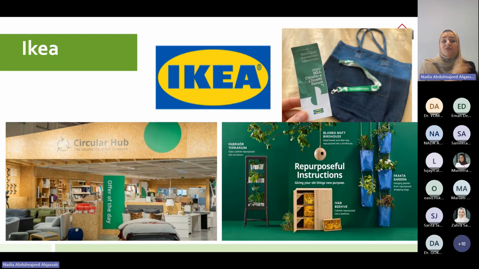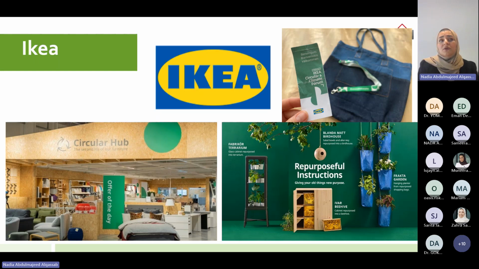One is that they have a circular hub. They will put products there that are no longer living up to the quality that they should have on the shelf. They put them there at decreased prices, for second hand use, or for clients that can do the cost benefit analysis and find that yes, these products, although damaged, they can be used. They're also introducing new furniture that can be redesigned in so many different ways.